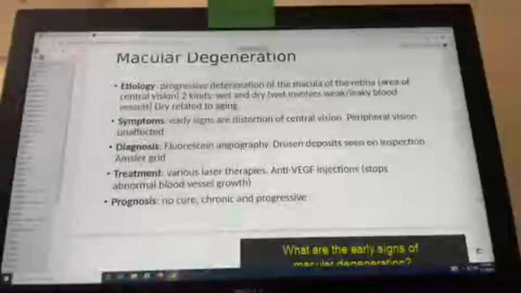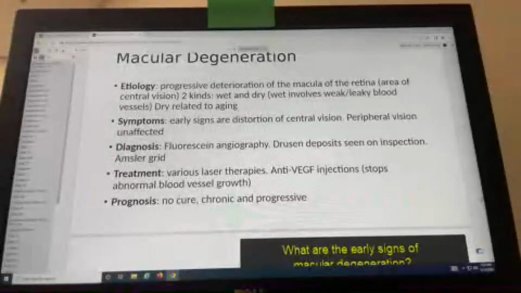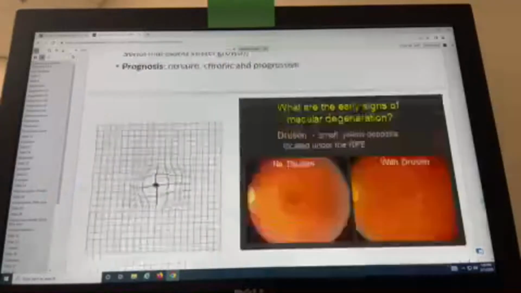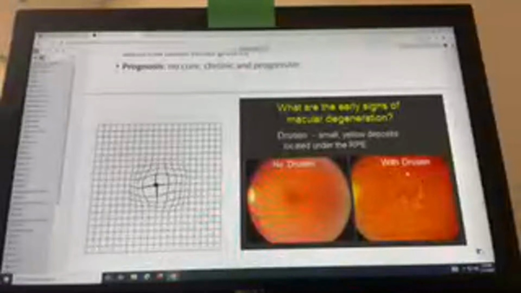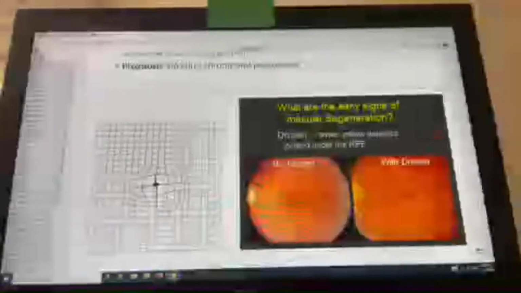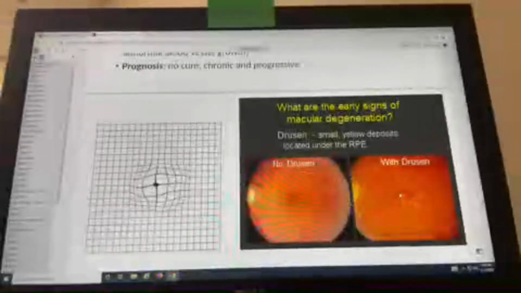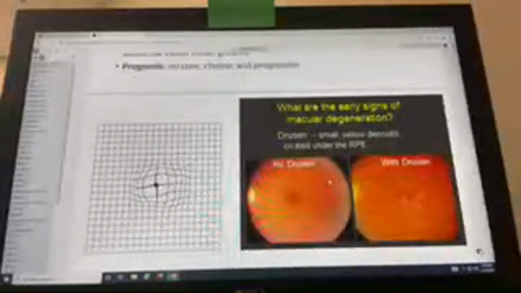They diagnose this with fluorescein angiography. Remember, they put the dye into the bloodstream and it makes the blood vessels pop up when they look, so they can see exactly where the blood vessels go, and then see if the vessels are leaking, so they can diagnose the wet form. They also can see what are called drusen deposits. That's very interesting and random. You can see these little yellow speckles. Those are called drusen, and that is very diagnostic of macular degeneration. You don't need to know anything else beyond that, just be able to recognize that it is related to macular degeneration. So if you see that pop up in a diagnostic finding, you'll know what they're talking about.